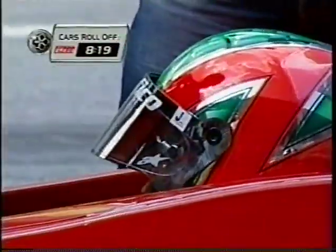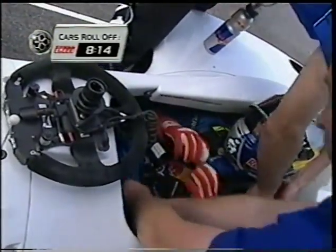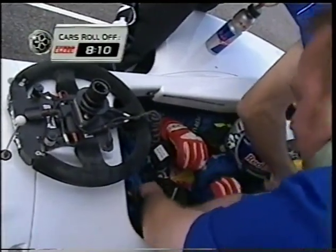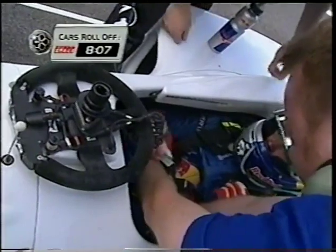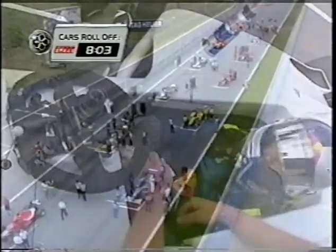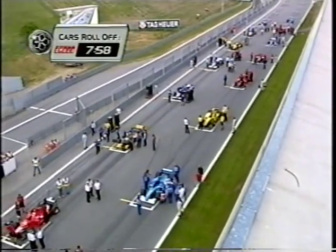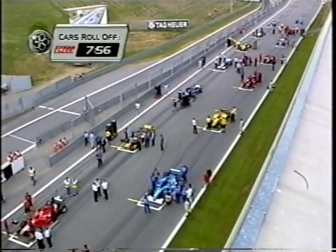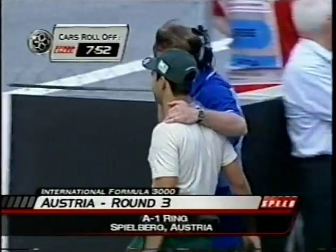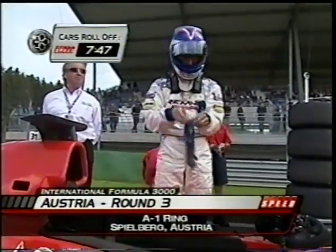Riccardo Sperifico is on pole this weekend after dropping out last weekend with a misfire — this week he gets to start at the front. It's interesting watching the mechanics carefully clean all grit off the tires before fitting them. Bjorn Vertheim's mechanics were actually sweeping the track in front of the car to ensure the best traction possible. No traction control, no launch control on these cars — every little ounce of advantage counts.